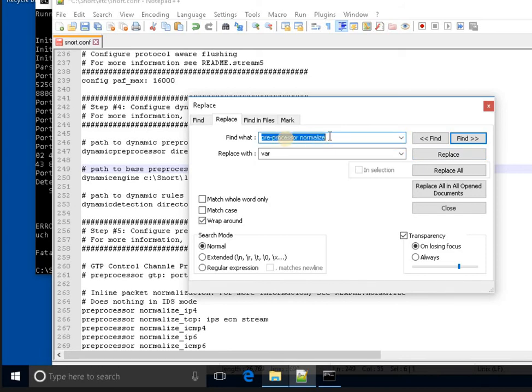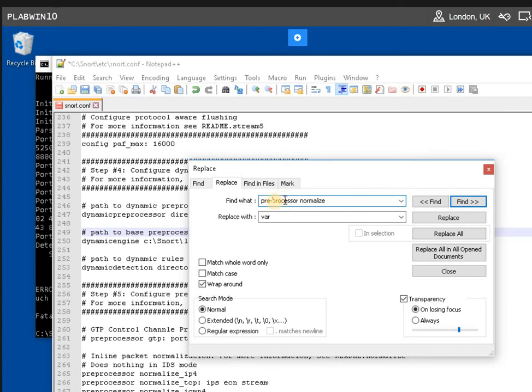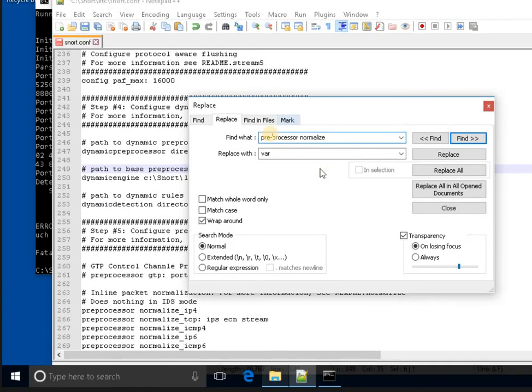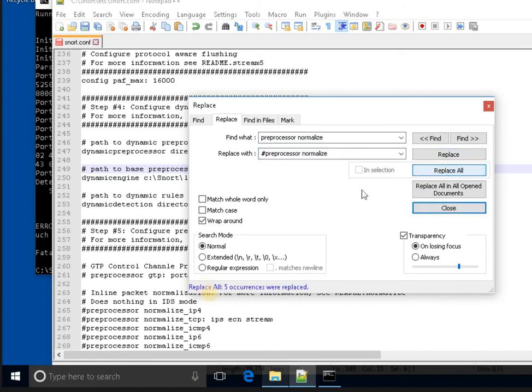So just copy. Replace. See here, replace all, 5 occurrences were replaced successfully.